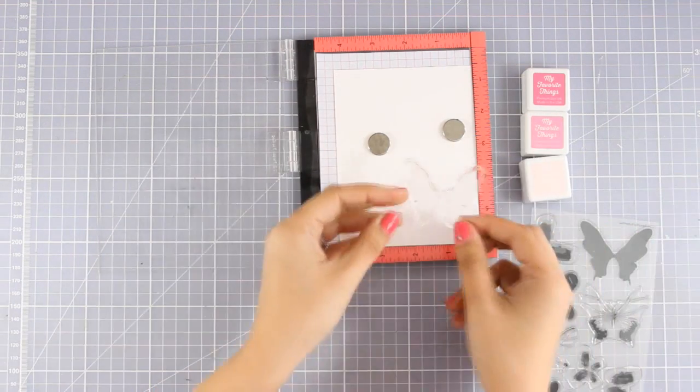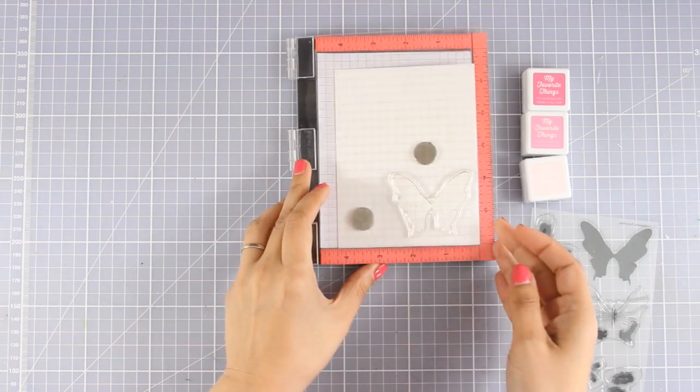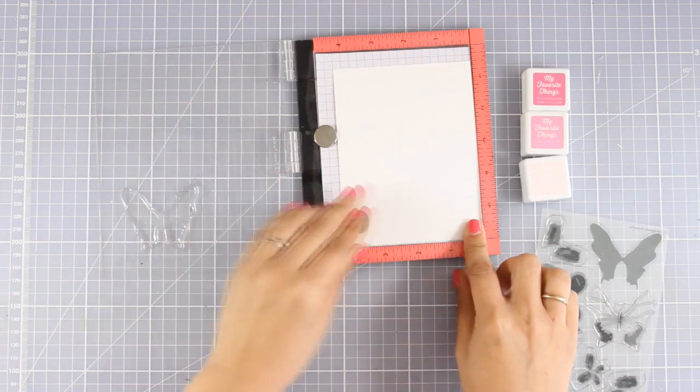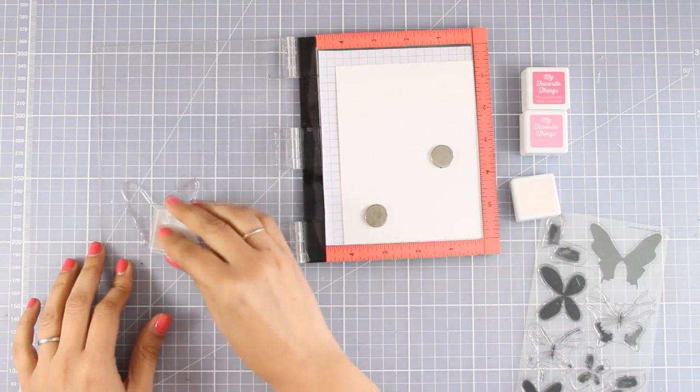So now it's time to stamp the butterfly. I am going with pink shades, and this is a layering stamp, which means that there are actually three different layers that you stamp one on top of the other to create beautiful shadows on your butterfly.